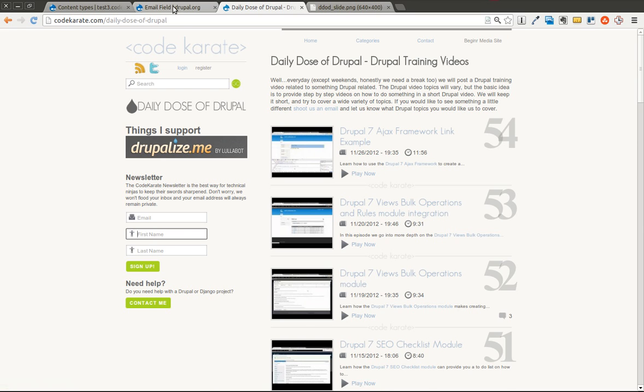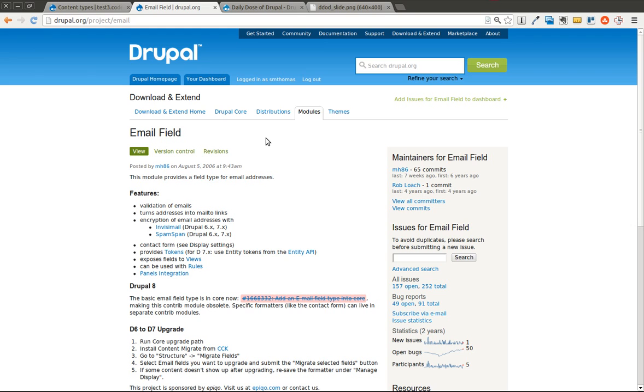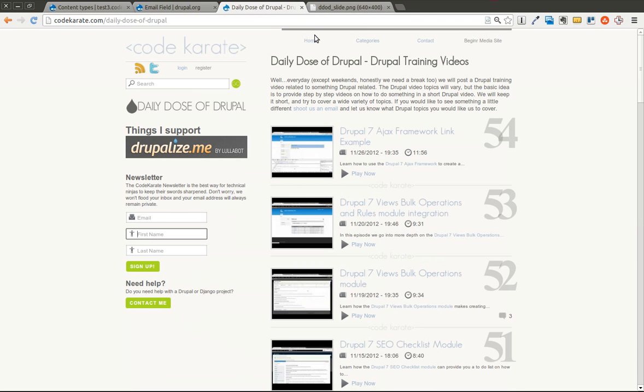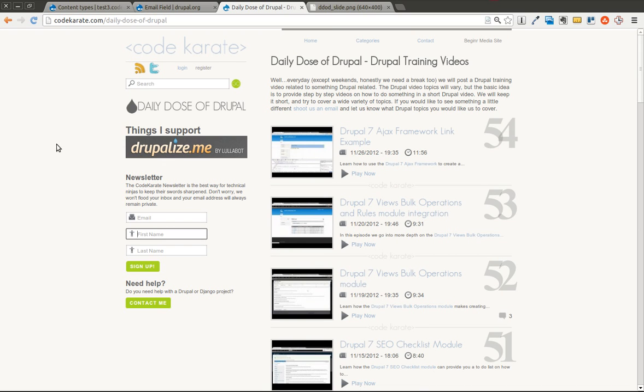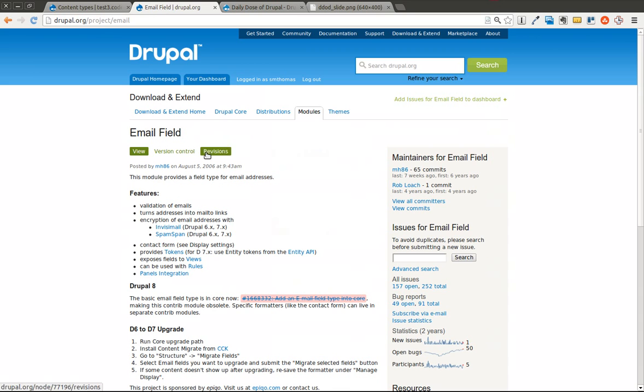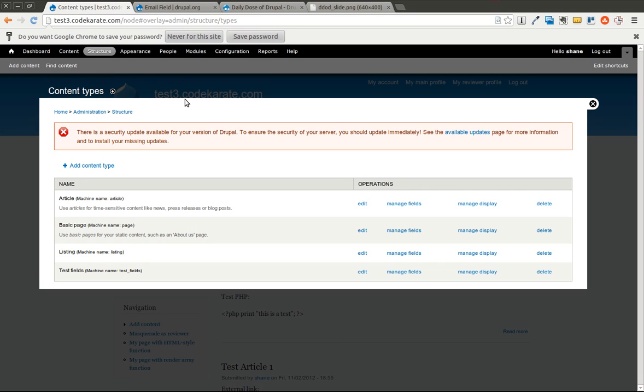I'm going to go over this email field module today, and I'm going to look at the code. I'm only going to focus on the field API portions of the code, mainly because I don't really have time to go over all of the code, but I'll just go over the portions that I think are important to get started, or at least an important portion of the module. If you haven't already watched episode number 42, it goes over the email field module, and it will show you some of the basics on how the module actually works. Today we're going to focus more on the code behind the email field module and how it works the way it does, and how I go about deconstructing a module if you need to figure out why it's working the way it does, or if you need to figure out how you can interact with that module.